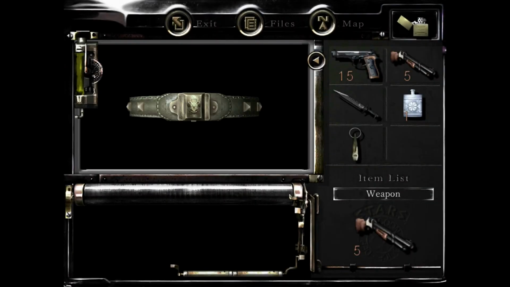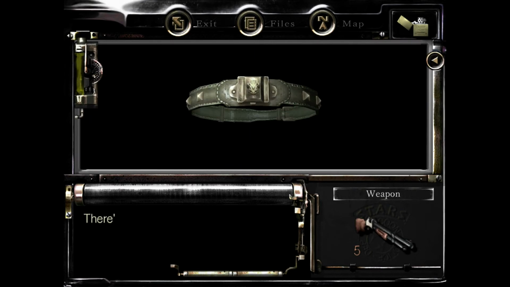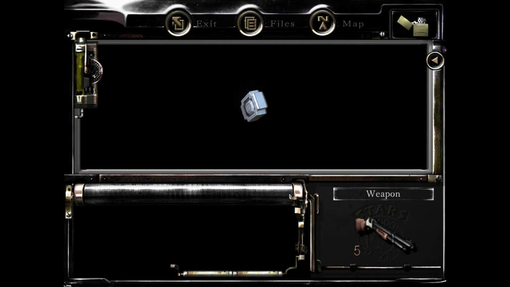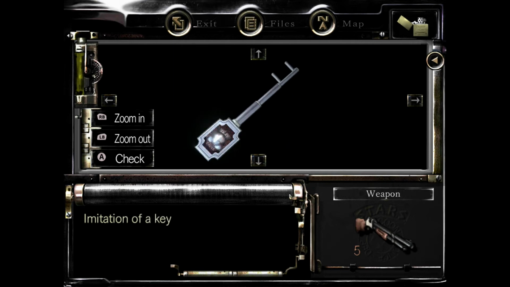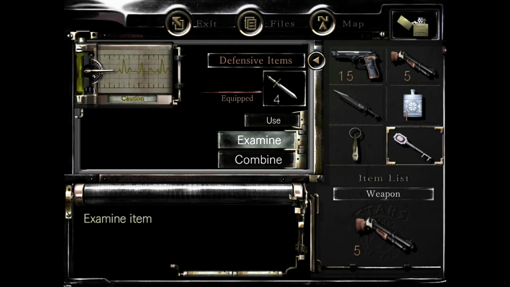Alright, so what's this? Okay, we got the collar. Let's see here. Examine. We got a key, okay. The armor key. Yeah, there was plenty of, I guess, doors that said armor. Okay, so yeah, we're getting somewhere.